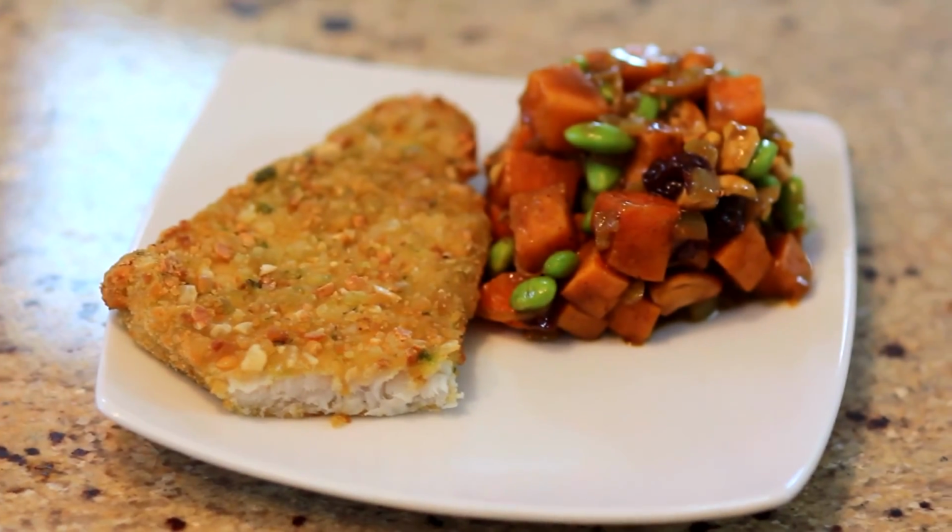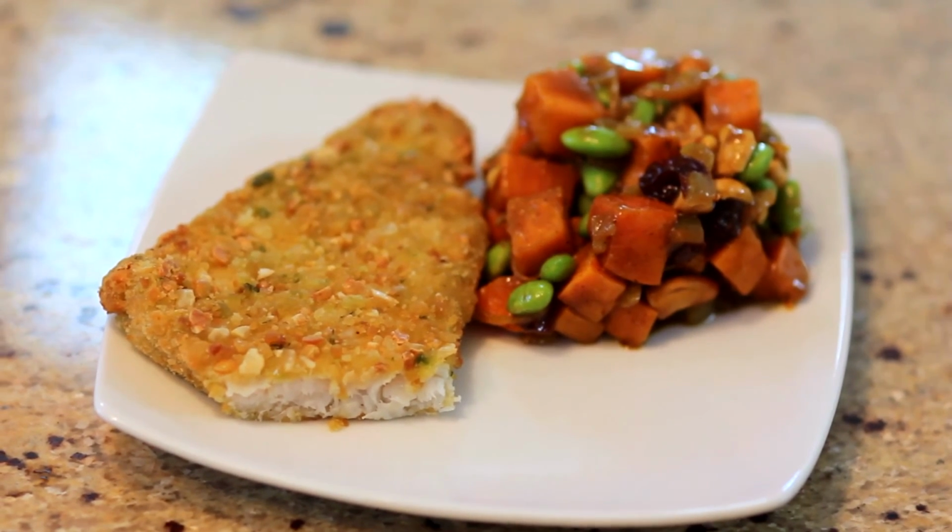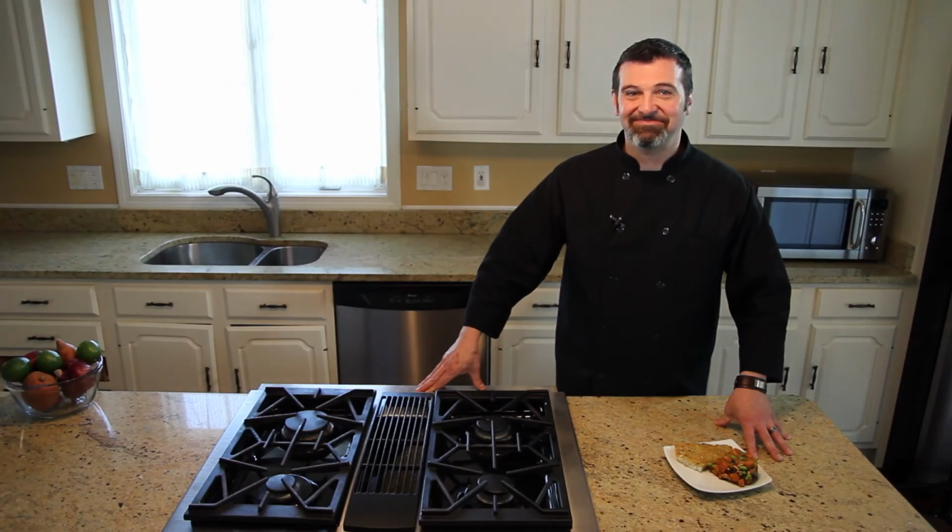With a little bit of inspiration from Cuisine, you can bring the flavors of an exotic locale like the Seychelles into your kitchen. Until next time, stay inspired.